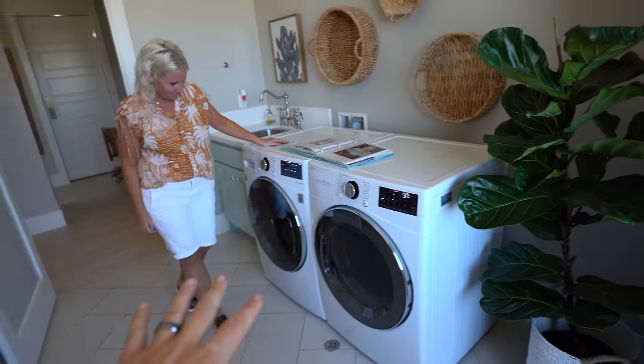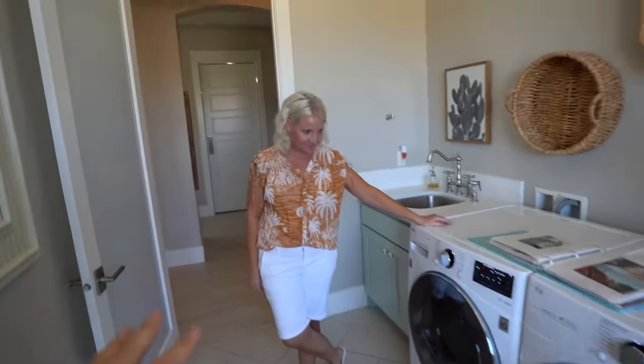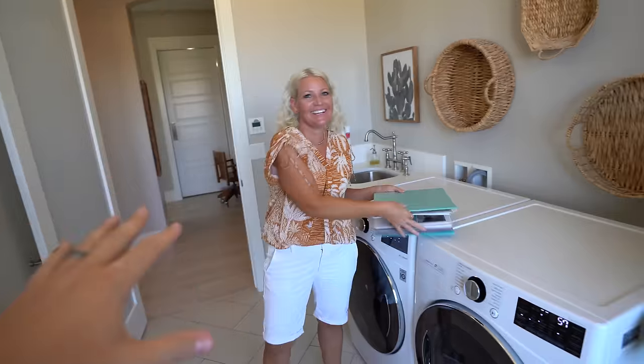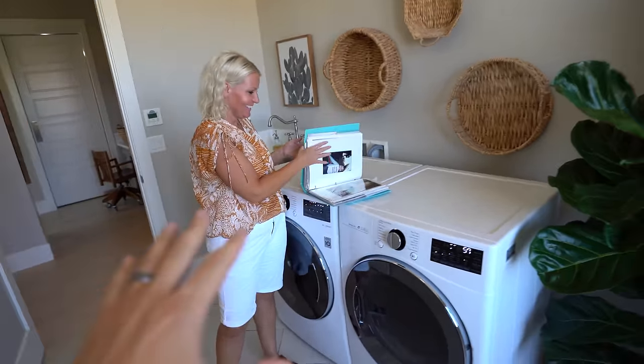This is my sister Stephanie. These are the new washer and dryers. Are you a little sad to lose the ones that you got for free, that kind of mean something from a fun experience? Or are you just like, get those out of here? I'm not really sad because I have the memories, but these are so awesome that I'm just really excited.